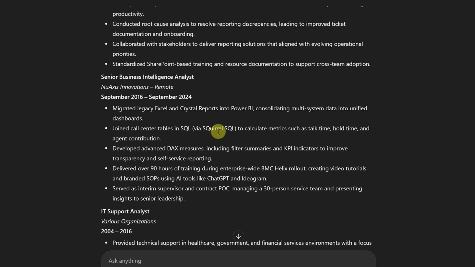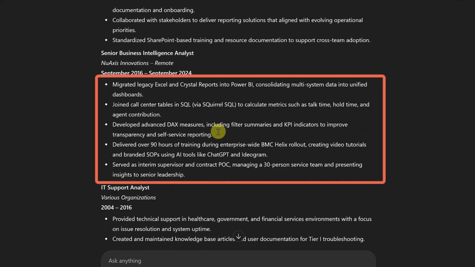These bullet points aren't generic or simply restating what's in the job description. Instead, it tailors them. It takes the tone, it takes keywords, and it incorporates them into your custom resume.